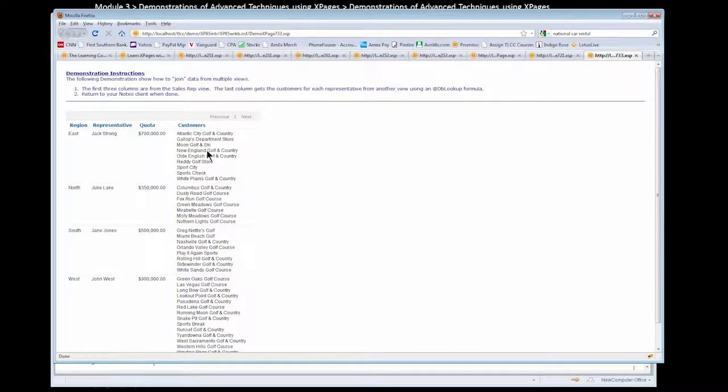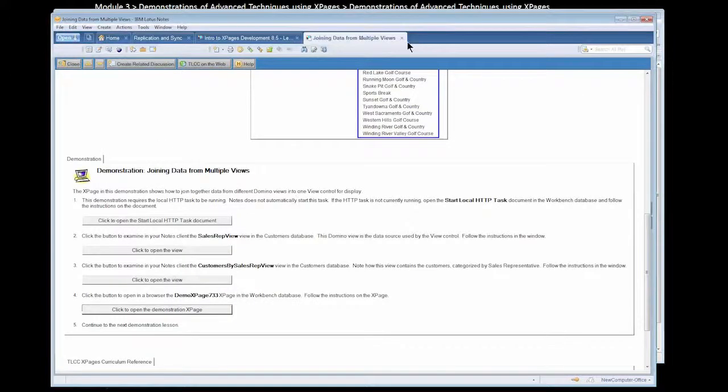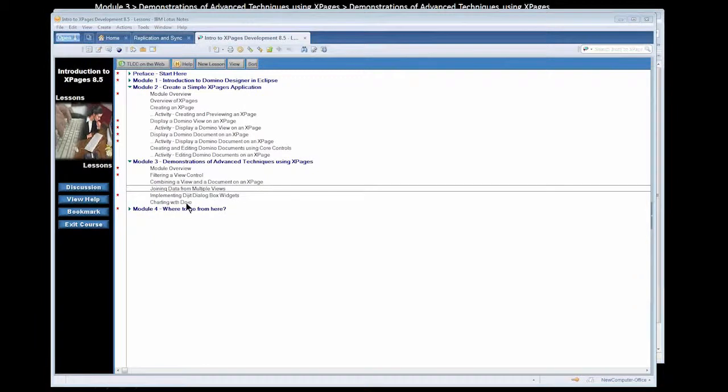The last column is using an @DBLookup to another view and pulling in all the customers for this particular sales rep. So here, in the view control, we're actually doing an @DBLookup, which is something that couldn't be done in traditional Notes and Domino development. Okay, I'll show one more. And someone asked before about charting.